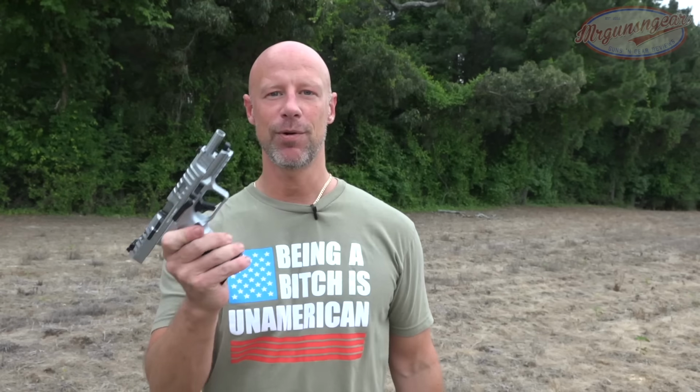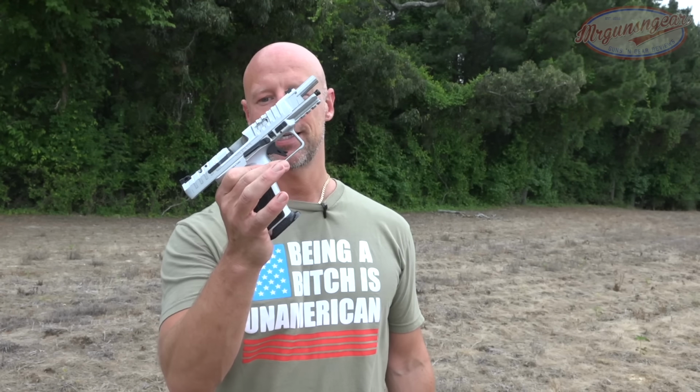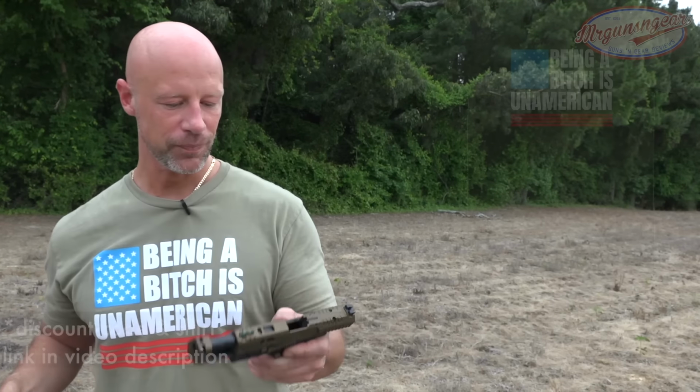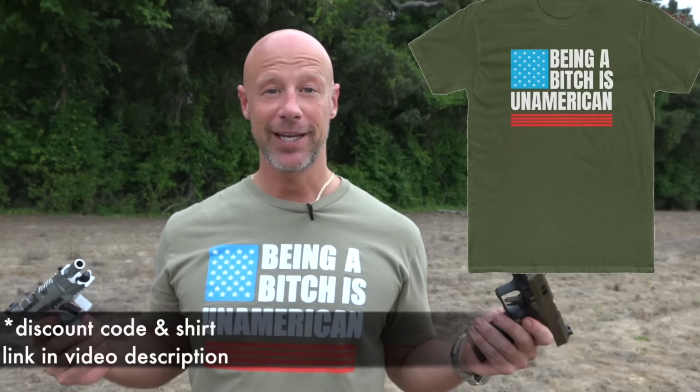So previous to this gun coming out, essentially everyone agreed that if you wanted to go fast with a Canik, this was the one to do it with. Now, with the TTI version coming out, people are wondering which one they should get and the pros and cons of each, all of those sorts of things. So I suppose with that, we'll just kind of get right into it.